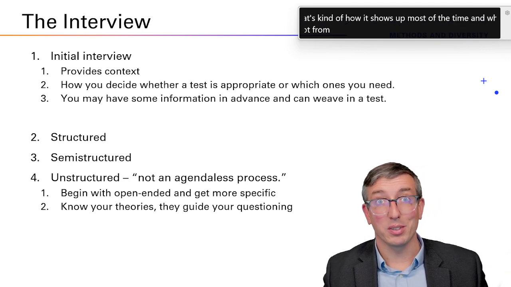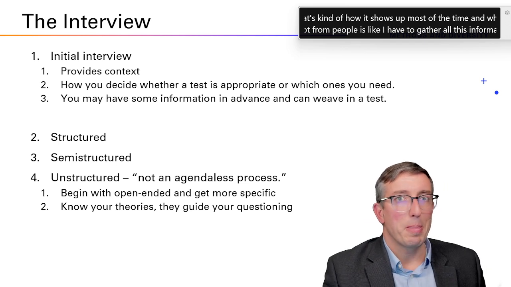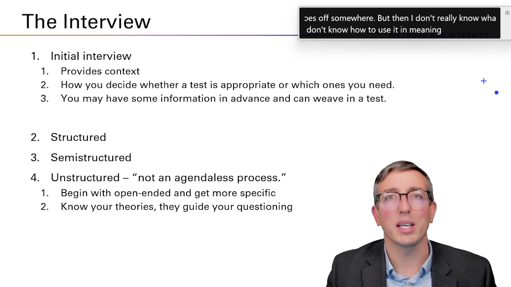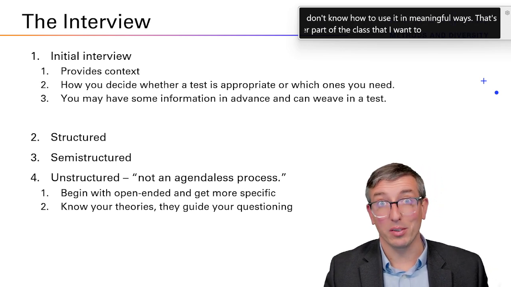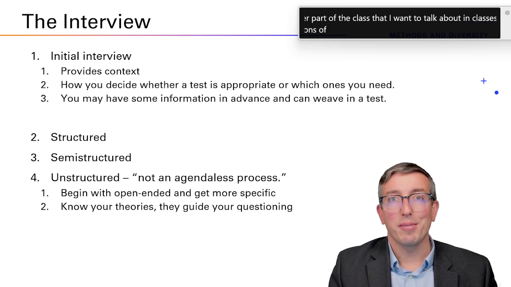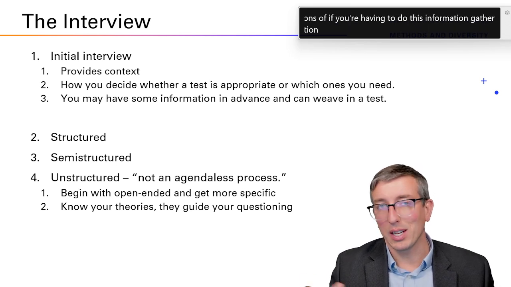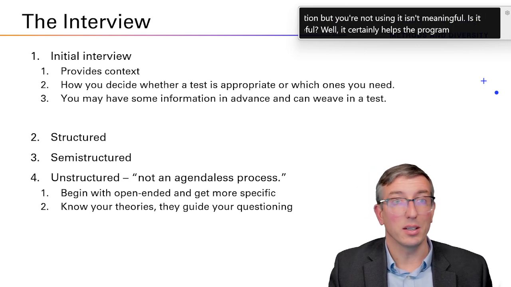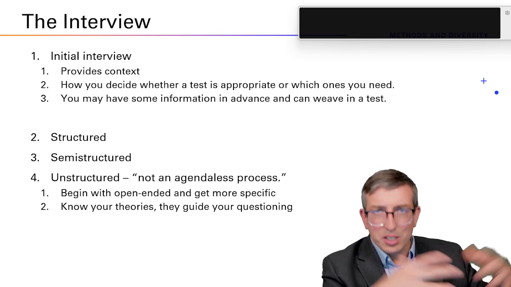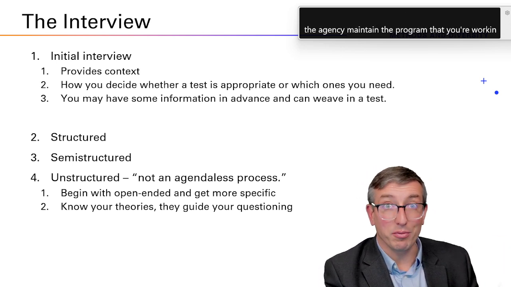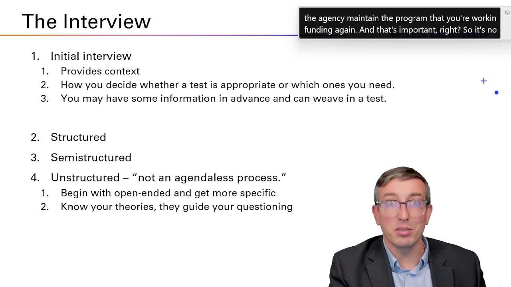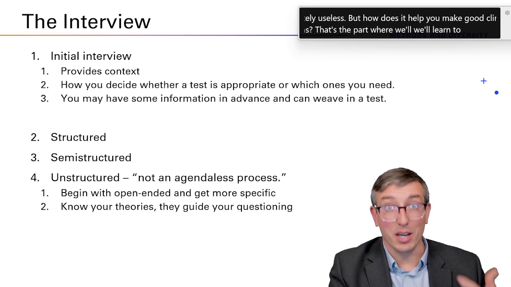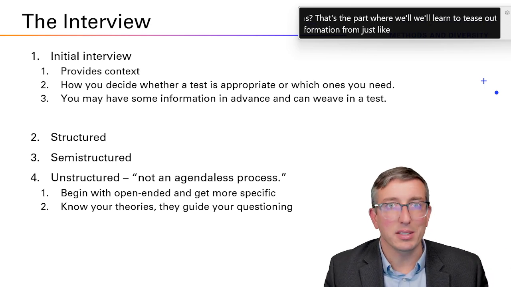What I hear a lot from people is, okay, I have to gather all this information and it goes off somewhere, but I don't really know what to do with it. I don't know how to use it in meaningful ways. That's the other part of the class that I want to talk about: if you're having to gather this information but you're not using it, is it meaningful? Is it purposeful? Well, it certainly helps the agency maintain the program you're working in by getting funding. And that's important, so it's not completely useless. But how does it help you make good clinical decisions? That's where we'll learn to tease out more information from just demographics and histories and that kind of stuff.